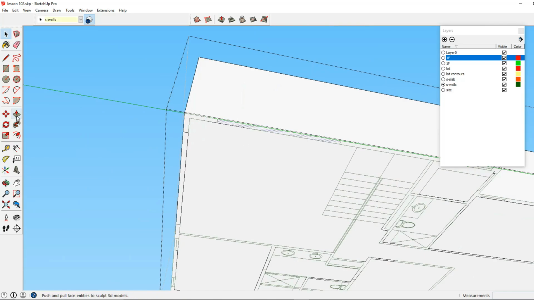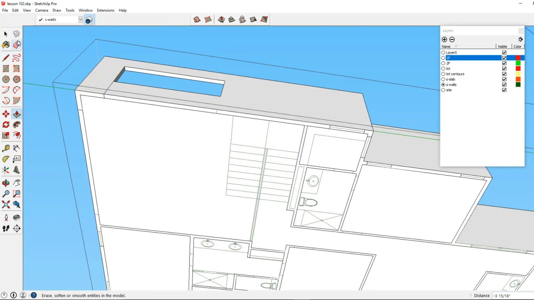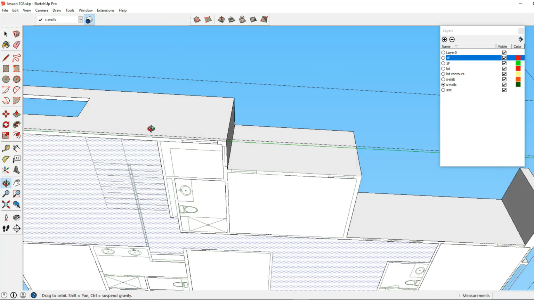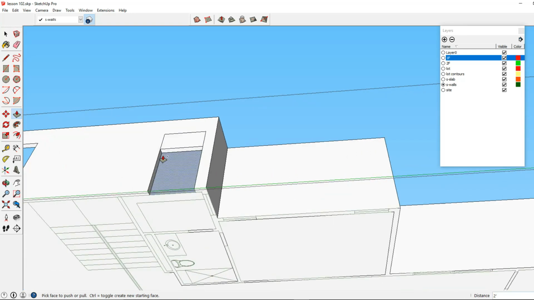And here we have another group of windows. Okay. Here we have a closet. We'll make these some narrow windows.